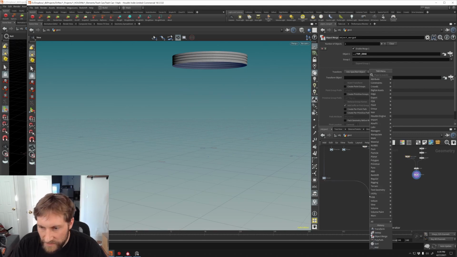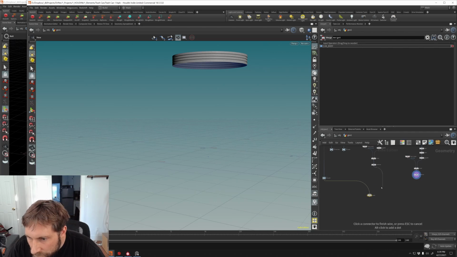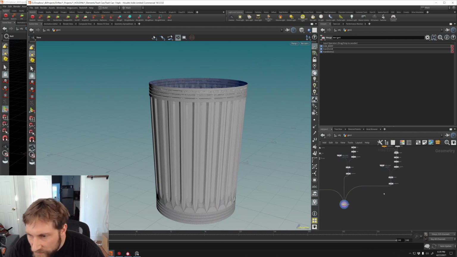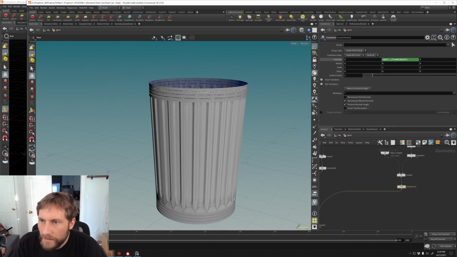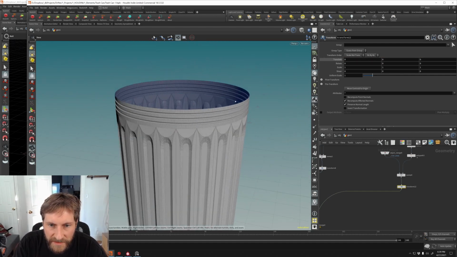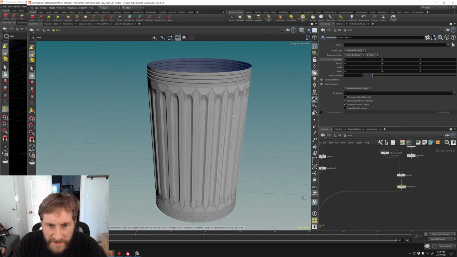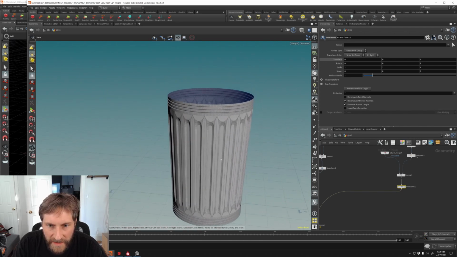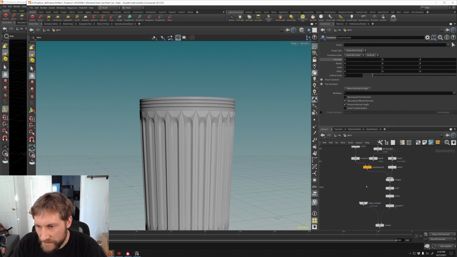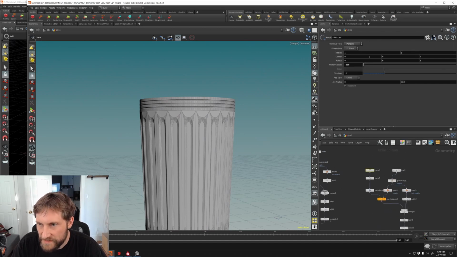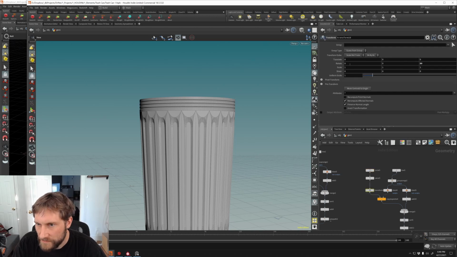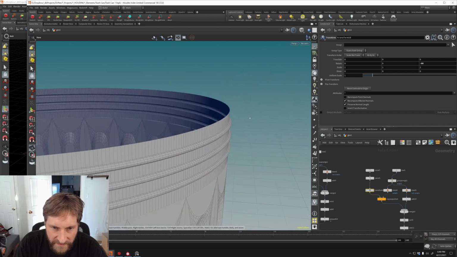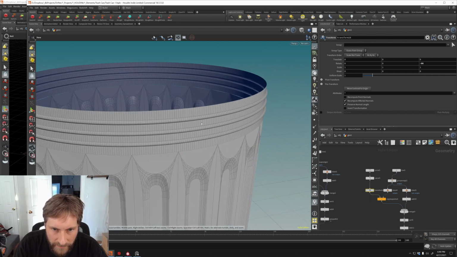Let's do a merge. Okay, so instead of moving it down, we might not need to move it at all, but we probably need to move it up. Nope, that's good. Okay, so that's essentially done. I mean, we can change that profile if we want. You can always flip this around with the transform here. You can do a -90, and now it's facing out, if you just want something different up there. Okay, let's just leave it at that.